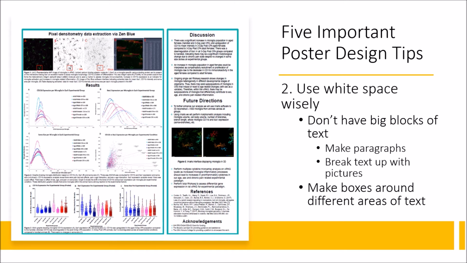One easy way to use white space wisely is to avoid big blocks of text. Use meaningful paragraph breaks to add spaces. If the paragraph really belongs as one big chunk, use a picture to break it up some. You can also make boxes around different parts of your poster so that you, as the maker of your poster, have margins to keep your words and text within, and it looks organized and flows well to viewers.